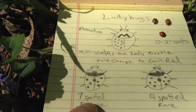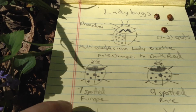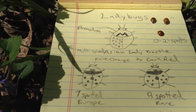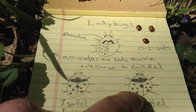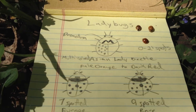On these ones, the seven-spotted, you'll have three on each side. They're always going to be symmetrical and then one right in the center. These are really common in Europe where they call them ladybirds. The nine-spotted are one of the rarest ones you'll see. It has four spots on each side for a total of eight, with one right in the middle to get to nine.